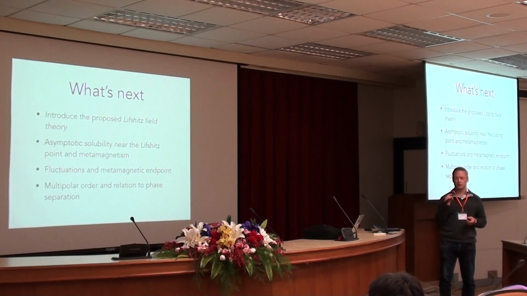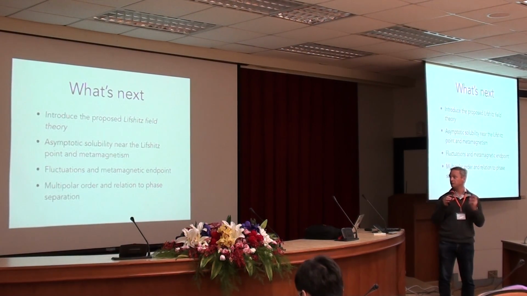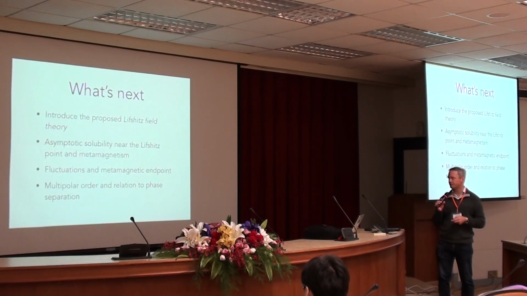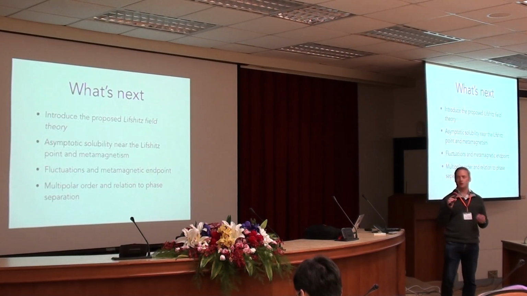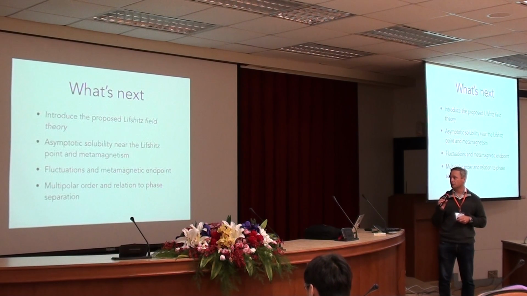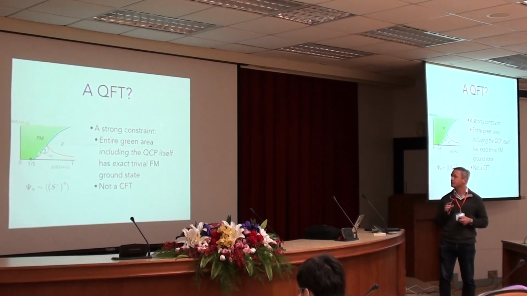One very nice feature is it turns out that this field theory description is actually solvable near this Lifshitz point. So if we're very close to the zero field point, we can do very completely controlled calculations and obtain many exact results. And then we'll move away from these exactly solvable limits and try to understand what we can. Talk about metamagnetism and its endpoint, and finally try to talk about multipolar phases, which is really the motivation.